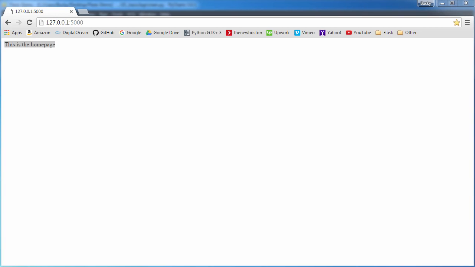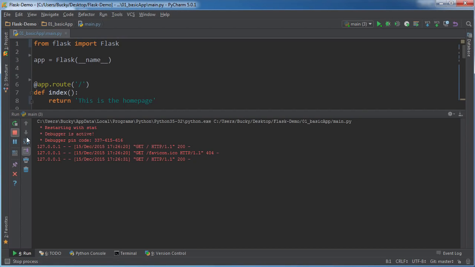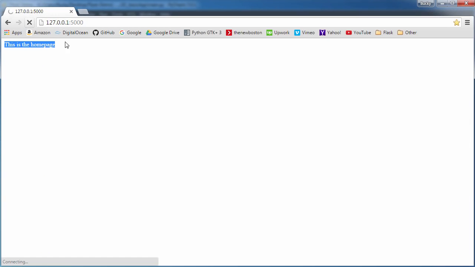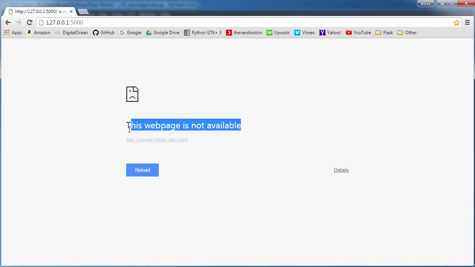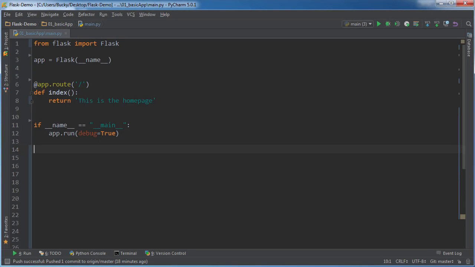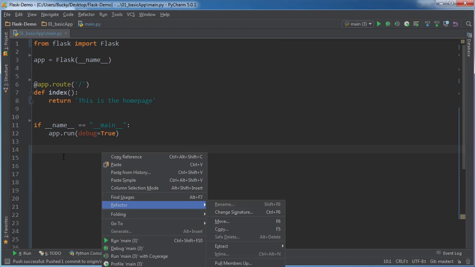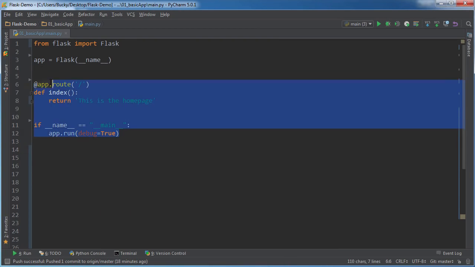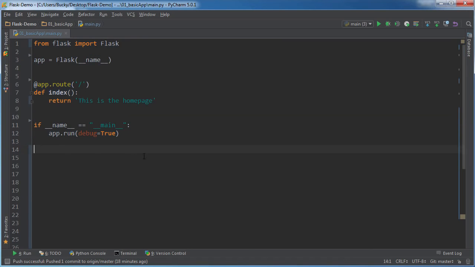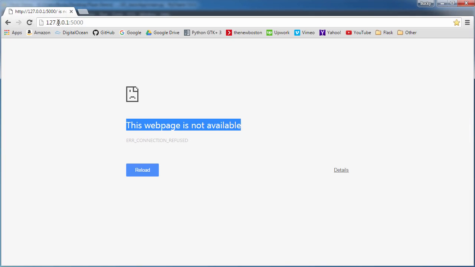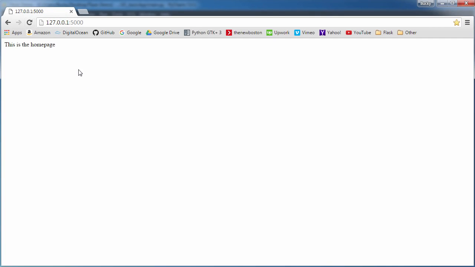Now, I'll show you guys what happens whenever you don't have it running. So I'm going to stop this script. So right now we have this file, but it's not actually running. And if I were to go to it now, it says this web page is not available. So that's another cool thing about Flask. Everything is nice and built in. So that's how we're going to be testing our web pages from here on out. We're going to be writing some code, and then we boot it off, and then we go to 127.0.0.1 port 5000, and there we go.